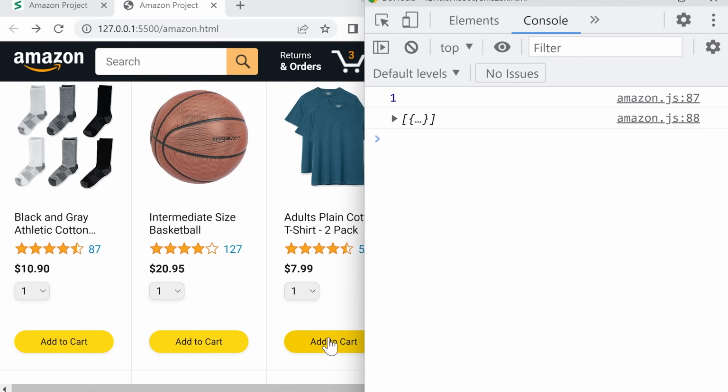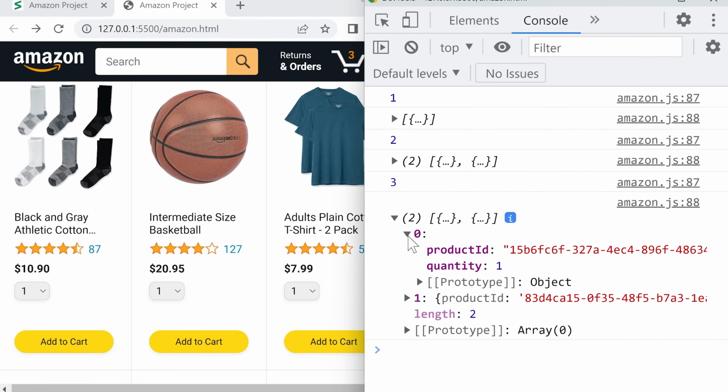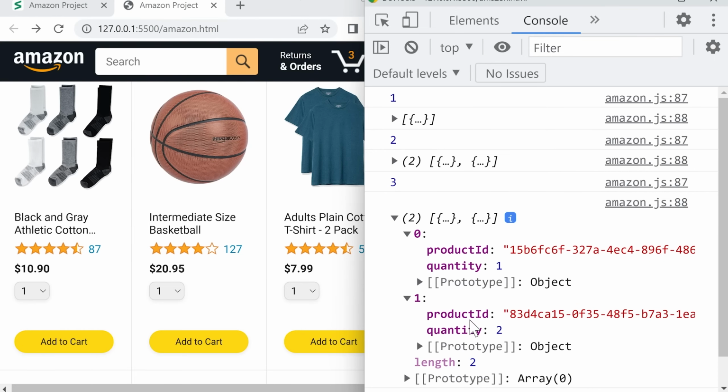If we click add to cart on the t-shirt, the quantity will be 2. If we click again, the quantity will be 3. So looking at the cart, it basically added 1 basketball and 2 t-shirts to get a total of 3. So that's how we can calculate the total quantity of the cart.